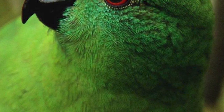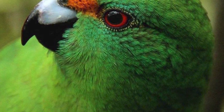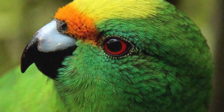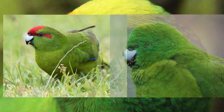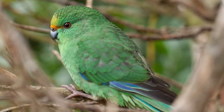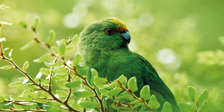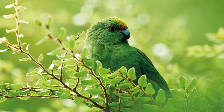When the birds were rediscovered for the second time, their DNA was mapped out and analysed, which revealed that they were indeed considerably different and distinct, with differences greater than those between the yellow and red-crowned parakeets, which were already long accepted as distinct. Orange-fronted parakeets were found to be closest to the red-crowned and Antipodes Island parakeets. It appears there were two streams of parakeet invasions — one from the south and one from the north — with orange-fronted birds being part of the southern stream, likely dispersed through a common ancestor from New Caledonia or Norfolk Island around 500,000 years ago.